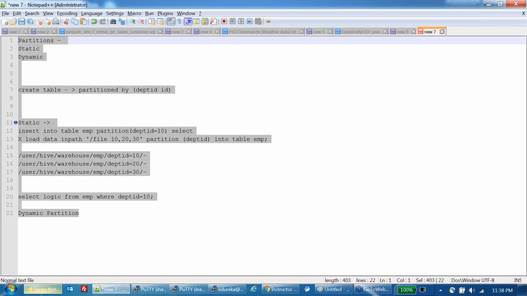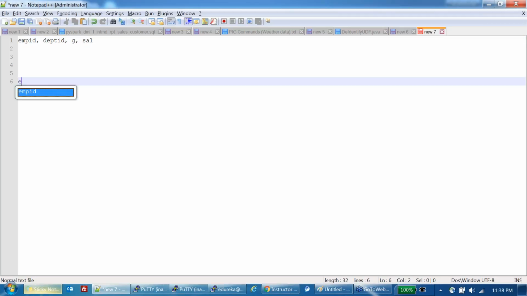Okay, so let's say, how will you achieve this? I have data which contains all the files. So you need a staging table here. I will create a staging table, a normal non-partitioned table, employee ID, department ID, gender, and salary.